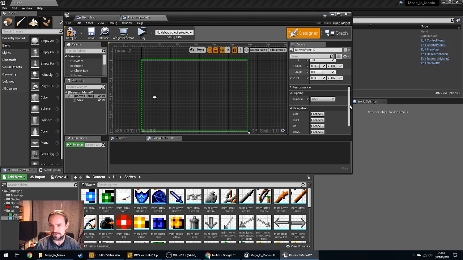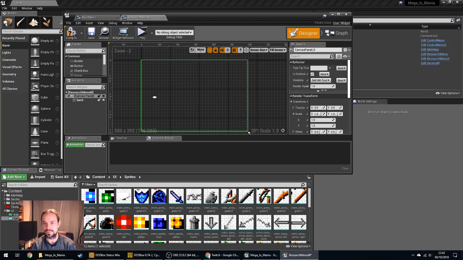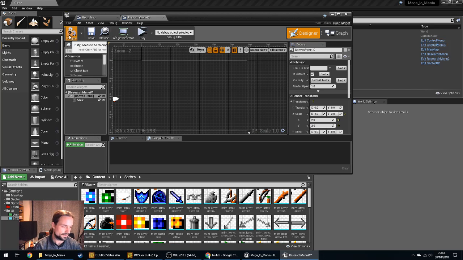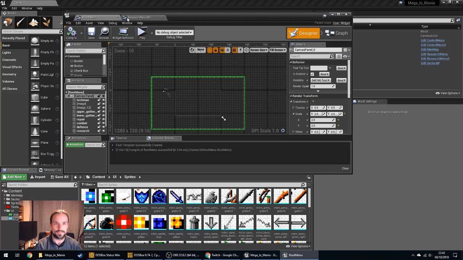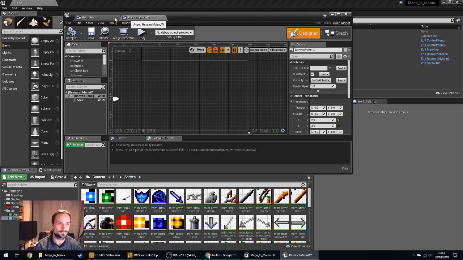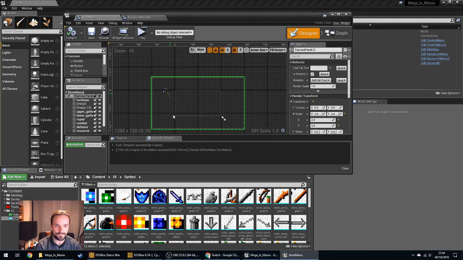We know that we want the canvas panel to be scaled to 2, so we'll just apply that. Again, we'll try and fix the view size and the scale size at a later point. So I might just have to move some stuff to get it on screen.